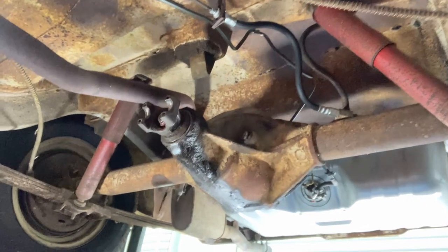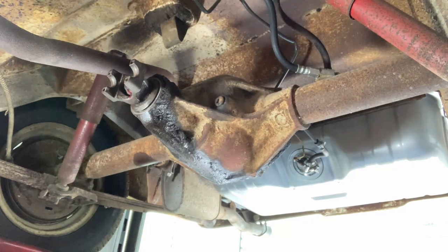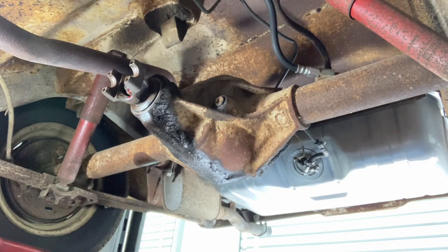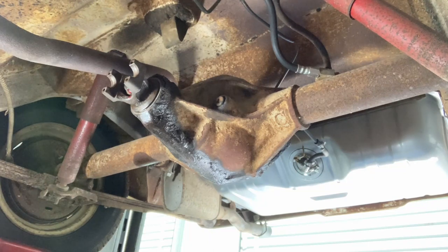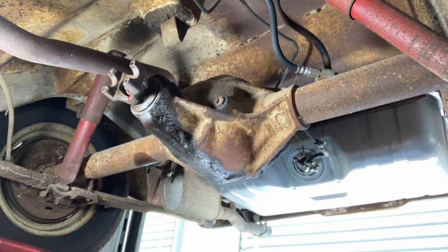Some of you are probably going to say that's not right, or you should take everything apart, take the wheels off, count the inch pounds of the bolt, and measure the rotating resistance of the axle — blah blah blah. Okay, 60-year-old car, 160-some thousand miles, well-worn, and maybe 80 horsepower — it's not that big a deal. So if you're just doing an old car like this and you need to redo the seal, count your threads out, count your threads in, make your mark, put the nut back where it was, and you'll be in good shape.